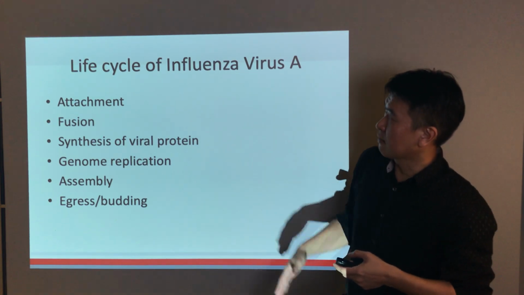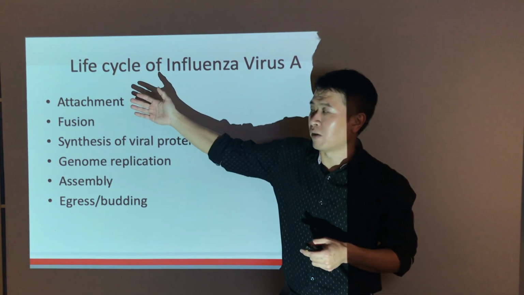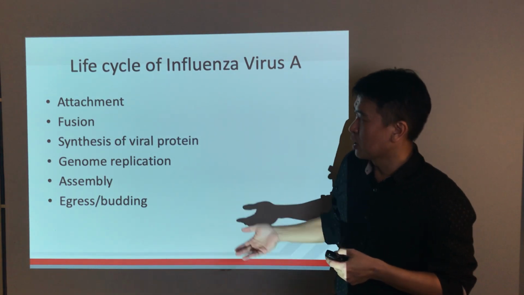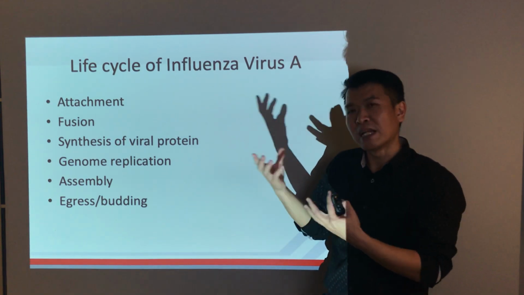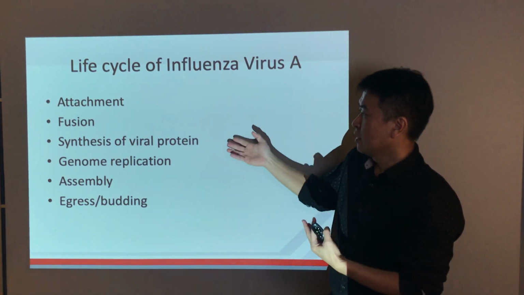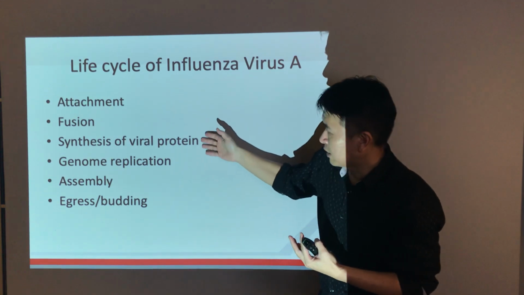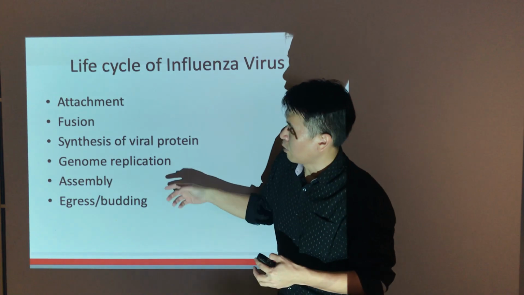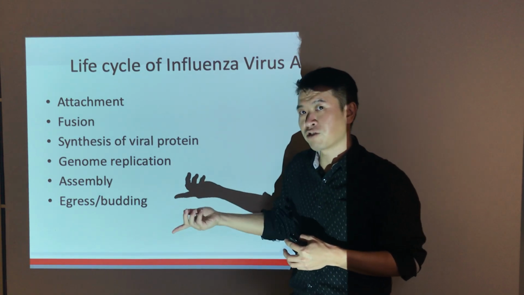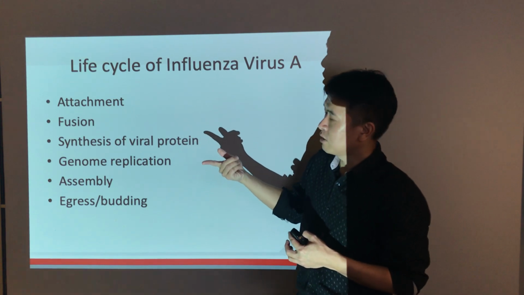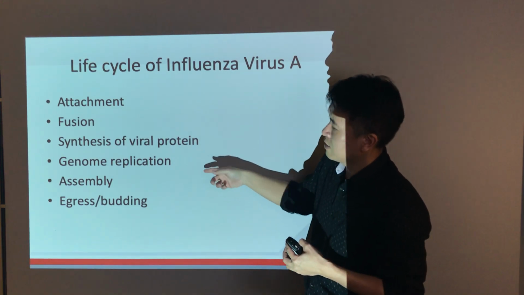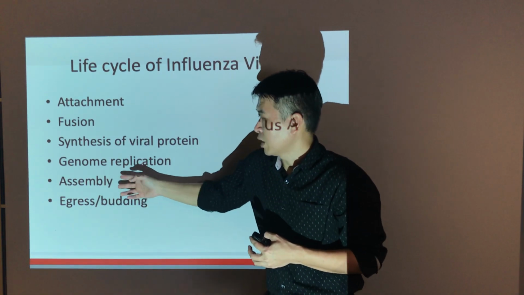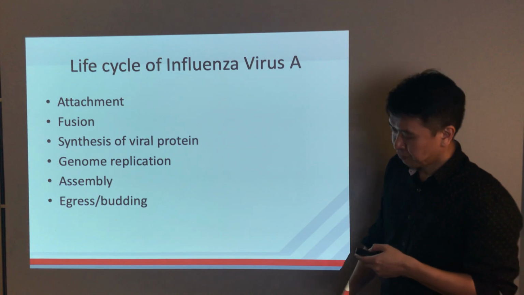So we have discussed the life cycle of influenza virus, where we talked about how it attaches, fuses, and then viral protein is produced. Now we have 8 segments, so this is slightly more complicated than the previous virus. I hope you enjoy learning this. Genome replication is quite similar, where the negative strand produces a positive strand template, and then the positive strand template is used to synthesize more of the negative strand viral genome. Then assembly occurs, and then budding or release.